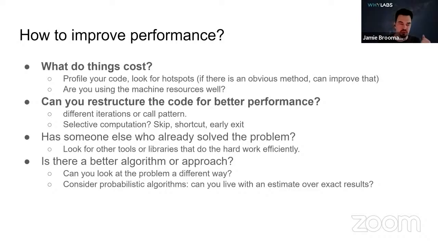The other thought I had is, can you restructure the code for better performance? Are there different ways of iterating through the data? Earlier I said we operate on pandas data frames to create the whylogs profiles. So could we iterate over the columns versus the rows, or just revisit that logic, because it was written by some smart people, but they're scientists. Maybe software engineering made sense to revisit there.